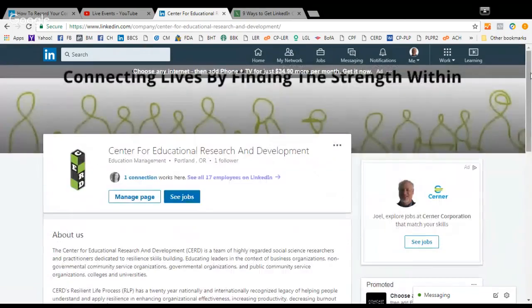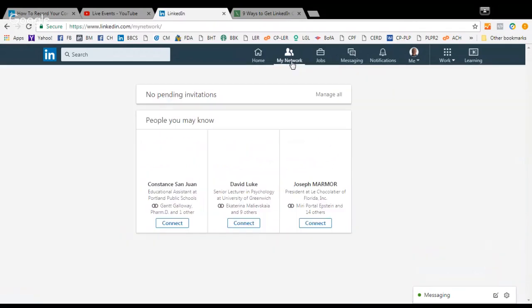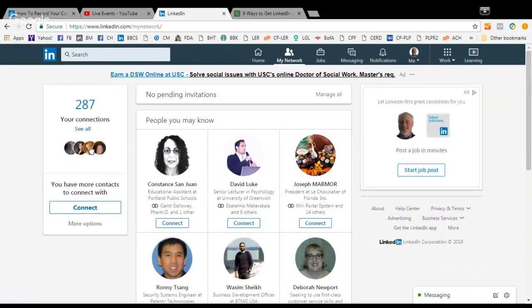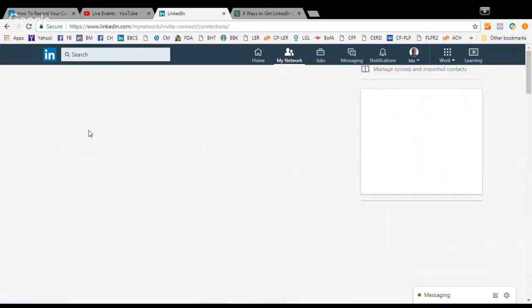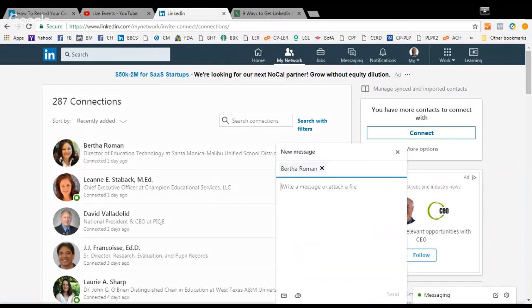So let's go to how to get people to follow your page without running an ad campaign, aka getting followers organically. The best way to do it is to grab this URL up here, which is a link to your page, and just do a Control-C. And if you go to your network, this is Joel's network, and you look at your connections, see all of your connections, then you can send them a message saying, hey, I just put up a new page.